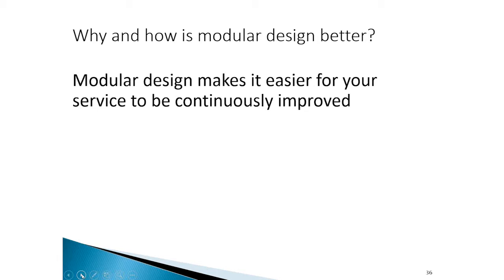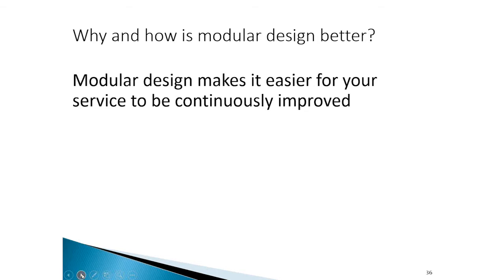Because we have separated out the functionality of our software, and because we've separated out the implementation of our software, that makes it a lot easier for us to update just one module without affecting the rest of the system adversely. It also means that in some cases where we improve one module, then all of the other modules in the system are able to take advantage of those improvements as well, because there is a lot more scope for shared services when we think about and when we apply modular design.